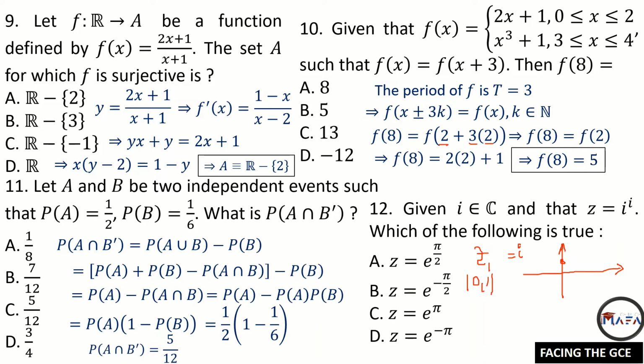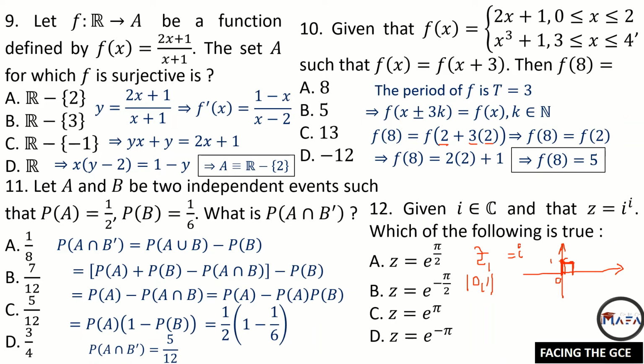The modulus is just the distance from the origin right up to the complex number. So you see the distance from 0 to 1 is 1. So the modulus is 1, that's of I. Now the argument is the angle that the modulus line, which is this line here, makes with the positive real axis. So the angle clearly here is 90 degrees because the point that represents the complex number I is basically on the vertical axis, and the angle between the vertical axis and the horizontal axis is simply 90 degrees, which is pi on 2.